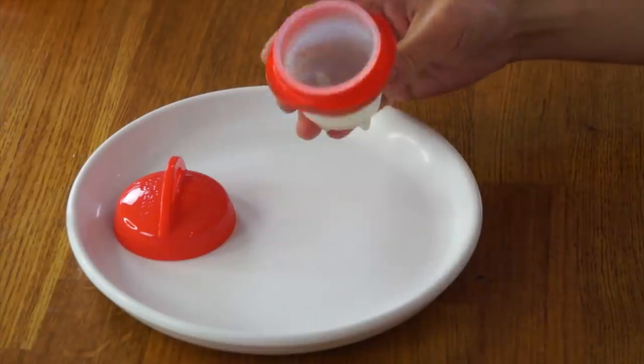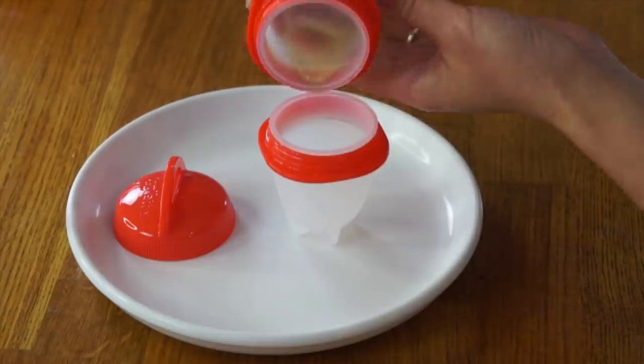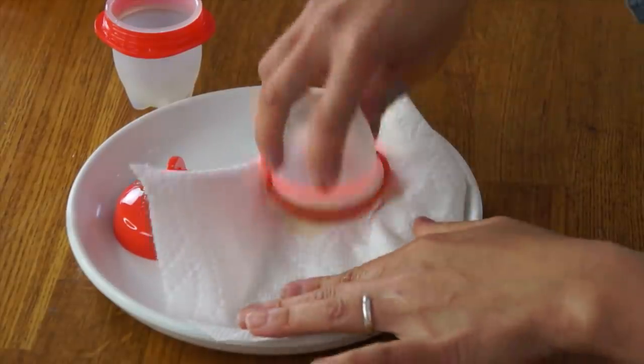But I think what I'm going to do is just use this to oil my second egglet. Is this saving me time? I don't know. I would already be placing my eggs in boiling water at this point. But we're going to test this — dump this excess oil out.